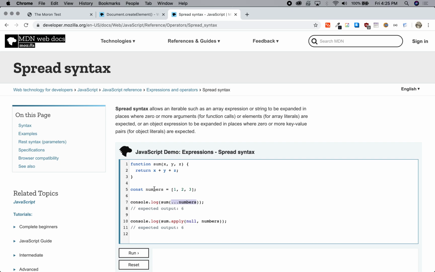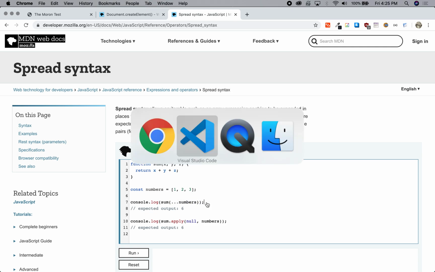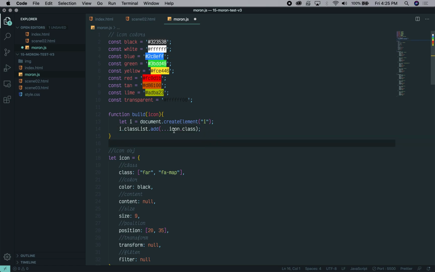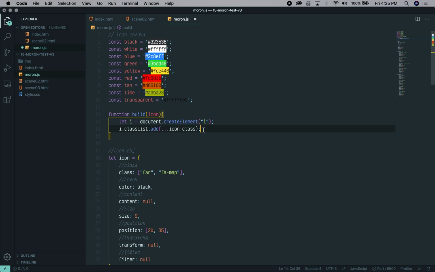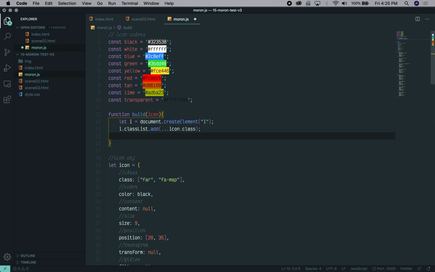So you can see here's this numbers array that's passed to a sum function by calling it with the spread syntax here. So this will allow, when we pass to the add method here, any number of values within our class values within our array.